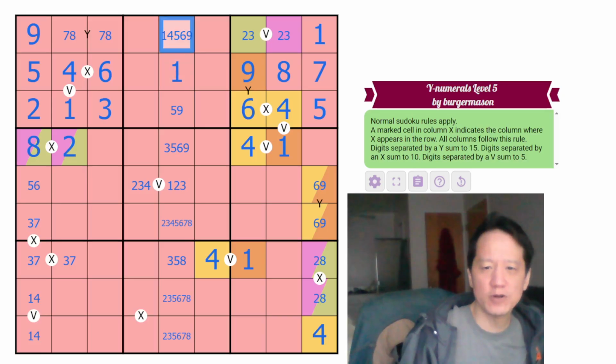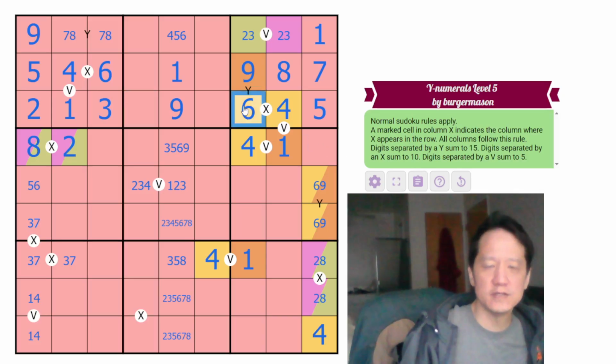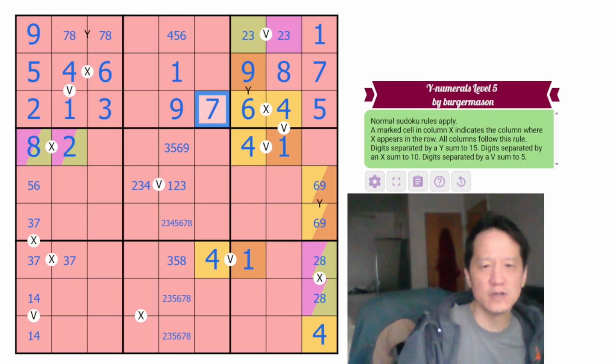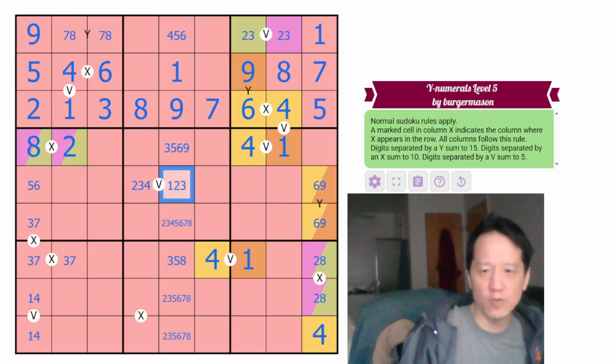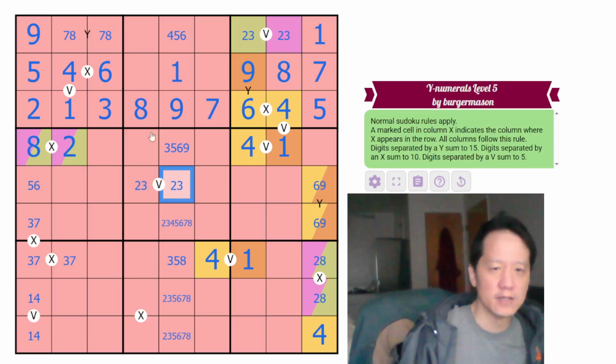This can't be 1 or 9, so this is 4, 5, or 6. This can't be 5, so this is 9. And 5 is in the 9th slot. The 7 has to be in the 6th column, so this must be 7. And so therefore 8 is in the 4th column, so this is 8. This can't be 1 anymore. So since this can't be 1, this can't be 4. So we have a 2, 3, 2, 3 pair in this box, which eliminates 2 and 3 from the rest of the box.